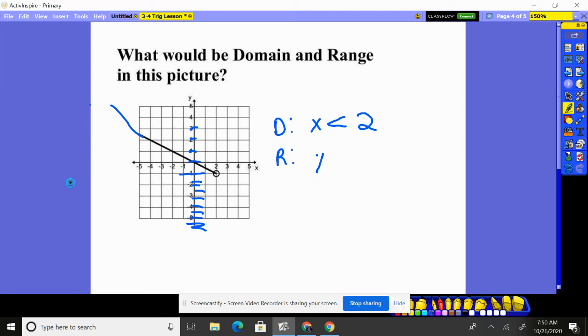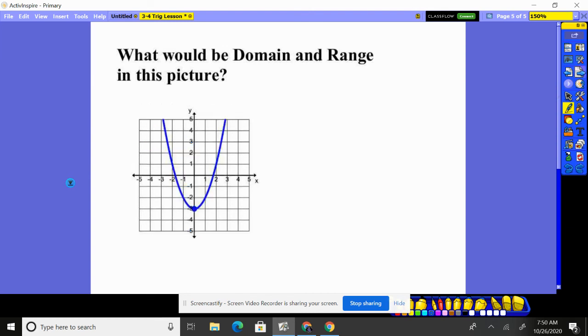So there it's every y that is what? In this case, it's every y that is bigger than -1. Every y that is greater than -1, every y value, every height above -1 has some value, some height that goes with it. That's how that goes when it has a distinct starting point and then continues forever. That means the domain and range will be written usually in this way.